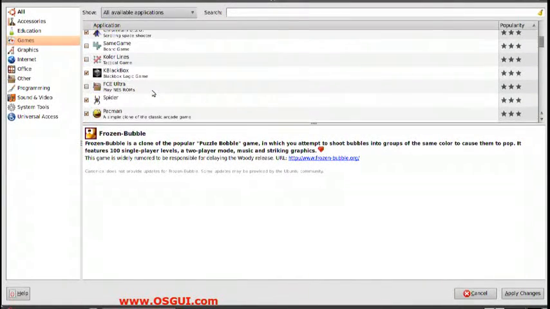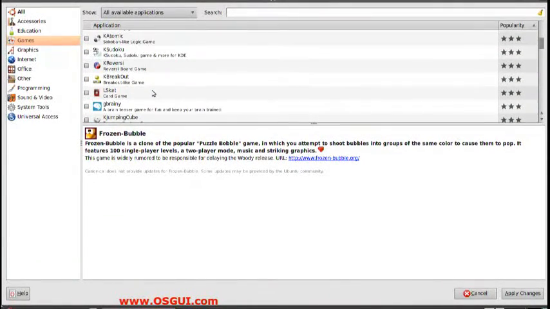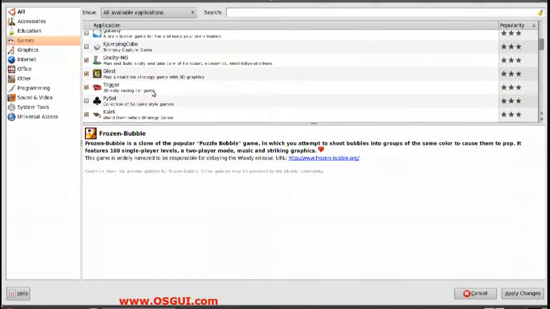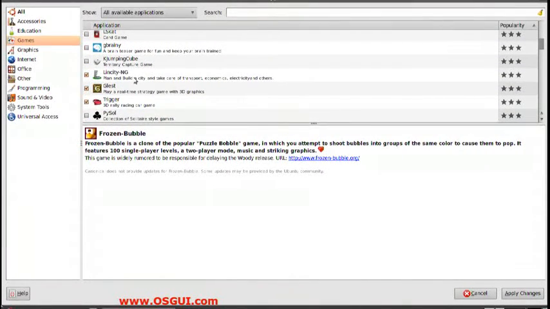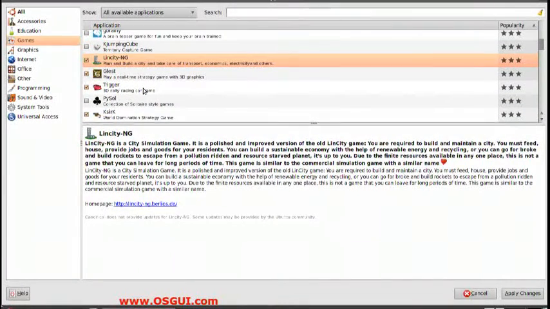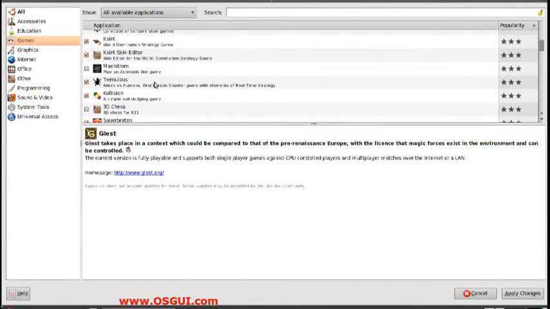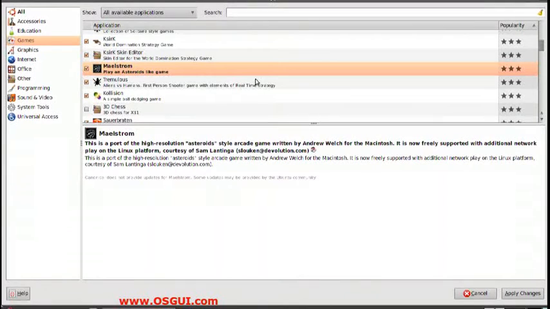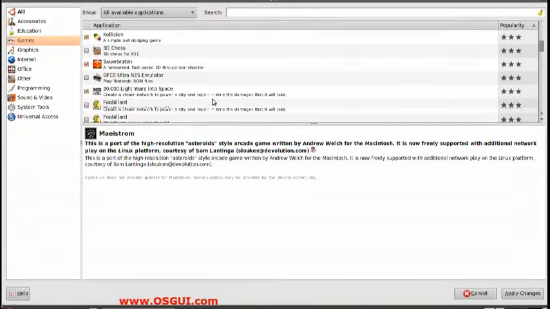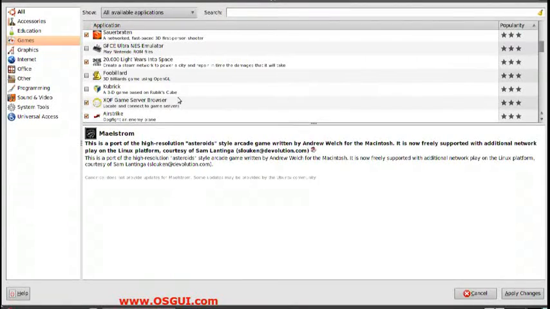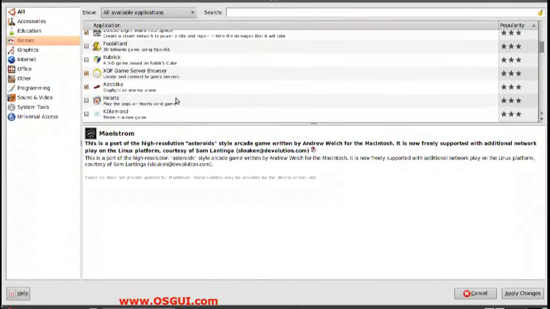And as you can see, I'm scrolling through here, there's quite a long list of impressive games, and the ones that have ticks are the ones I've already installed previously. Now I'm just looking through here: that's a SimCity clone, that's a car racing game, that's like a Warcraft game. You can just click on them and it gives you a description, and says what game it might be similar to.